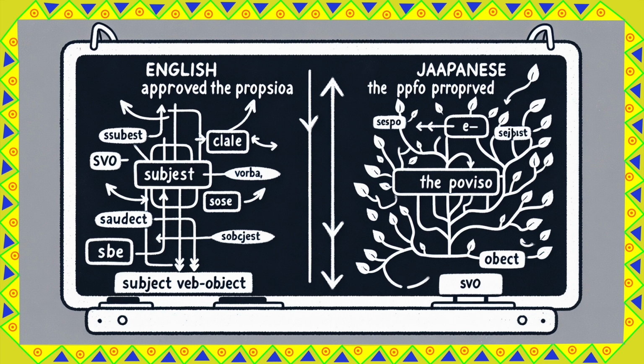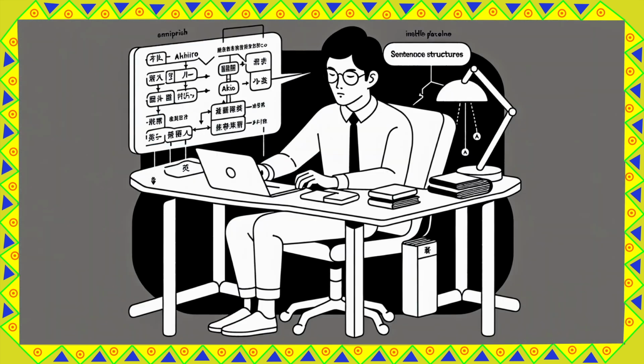Back at his desk, Akihiro researched the grammatical differences between Japanese and English sentence structures. The contrast was striking. English followed subject, verb, object, while Japanese followed subject, object, verb. This fundamental difference explained why complex English sentences could feel so disorienting. He pulled up the recording of today's meeting, which was automatically saved for reference. He replayed the sentence that had confused him.